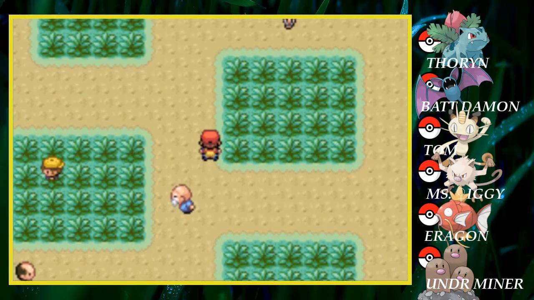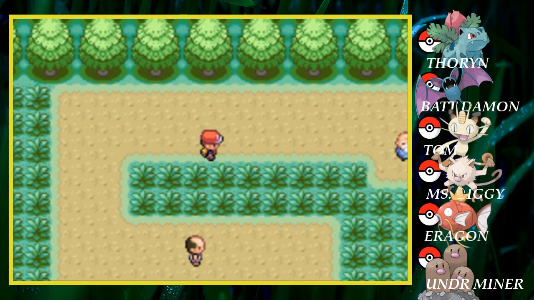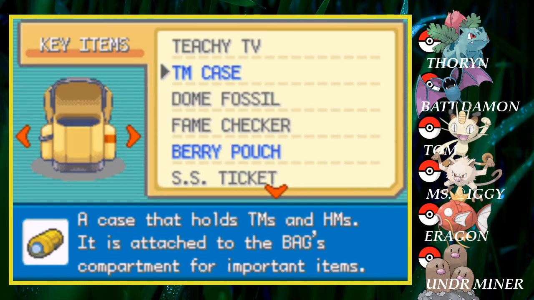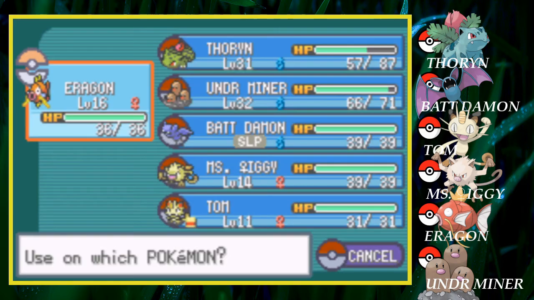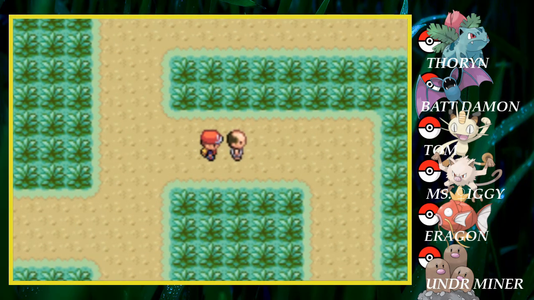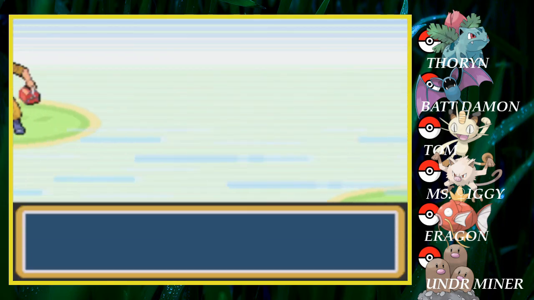Alright. Let's see. We got one more. Okay, good. You didn't see me. Okay, we have two more. More trainers. Let's heal up. Let's heal up real quick. Sweet. Let's go after this engineer. Careful! I'm laying down some cables. So yeah, we're definitely close to the power plant.